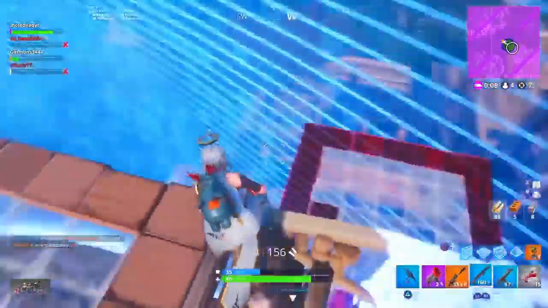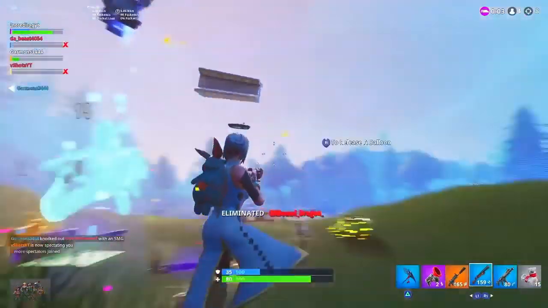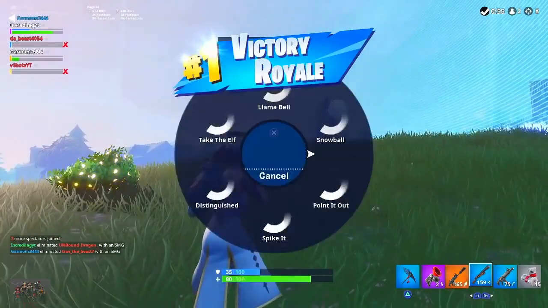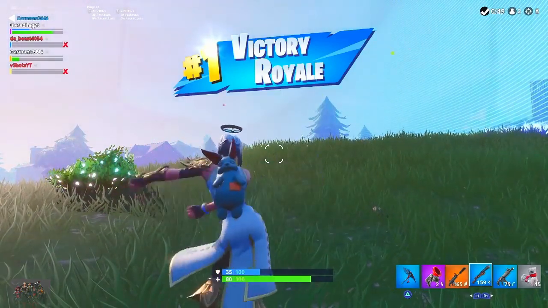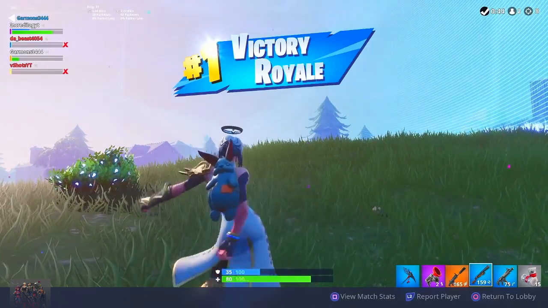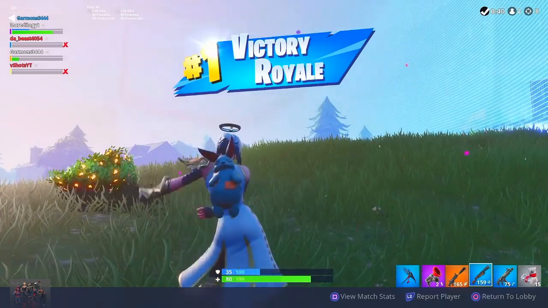Let's go. I knocked one. Hold on, this guy's below me. No! Let's go, dude! Oh my god! That was crazy, bro. How many did you have? I got carried. Oh my god! Let's go. We had 8 plus 8. We had 16. That was crazy, bro. Let's go, dude.